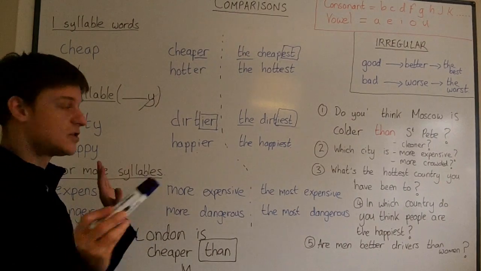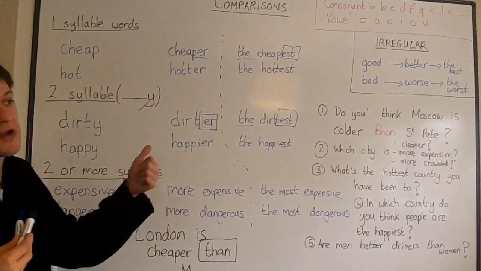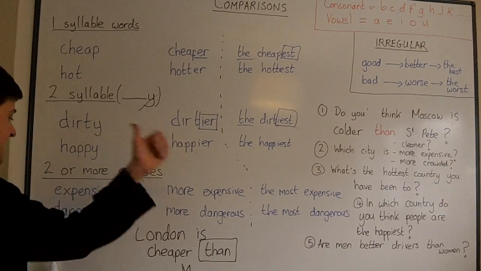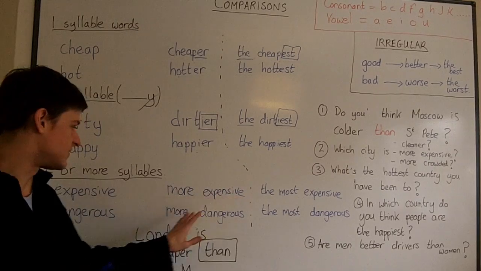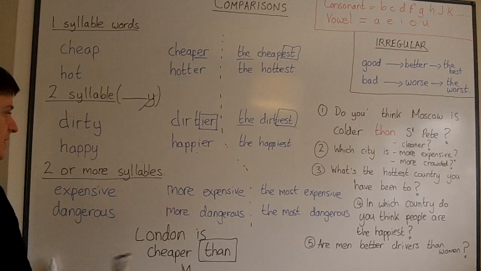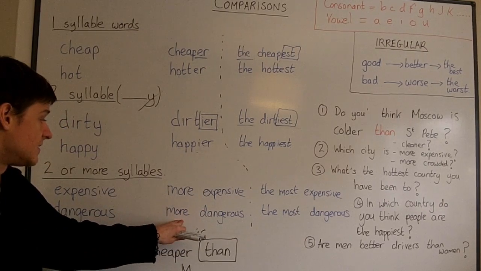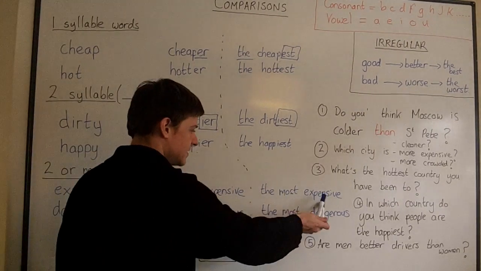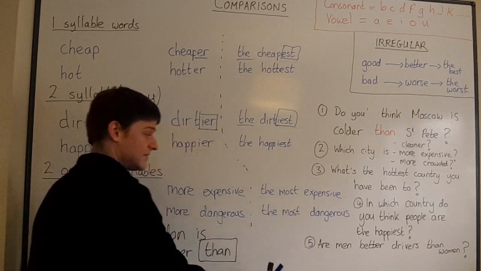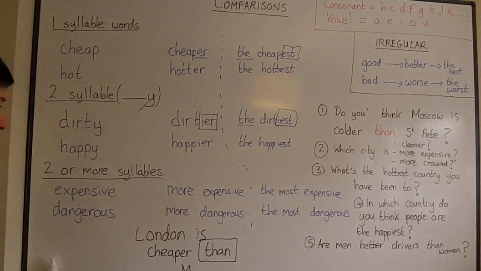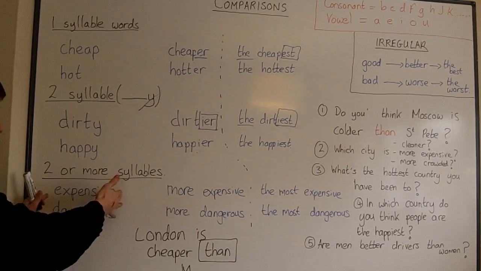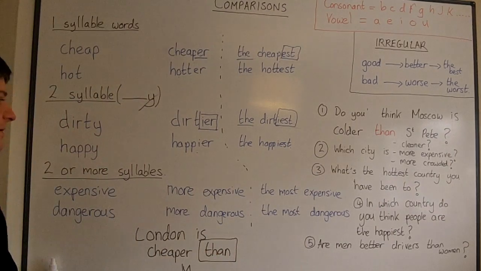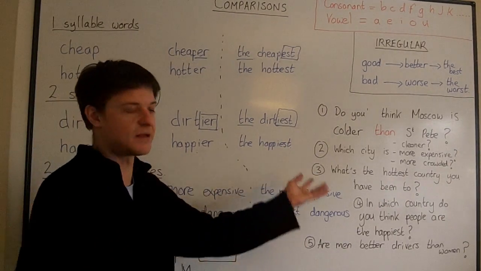If we look at other words which are two syllables which don't end in y, crowded, modern, or three syllables like expensive or dangerous, then we say more expensive, more dangerous. We need two words now for дороже, more expensive, and опаснее, more dangerous. You need to add two words on here. And if you want to say самый дорогой or самый опасный, you need to say the most expensive, the most dangerous. Okay, you need three words. So lots of words for when the words are big words. And maybe you can say Moscow is more expensive than St. Petersburg, or Tokyo is the most expensive city in the world.